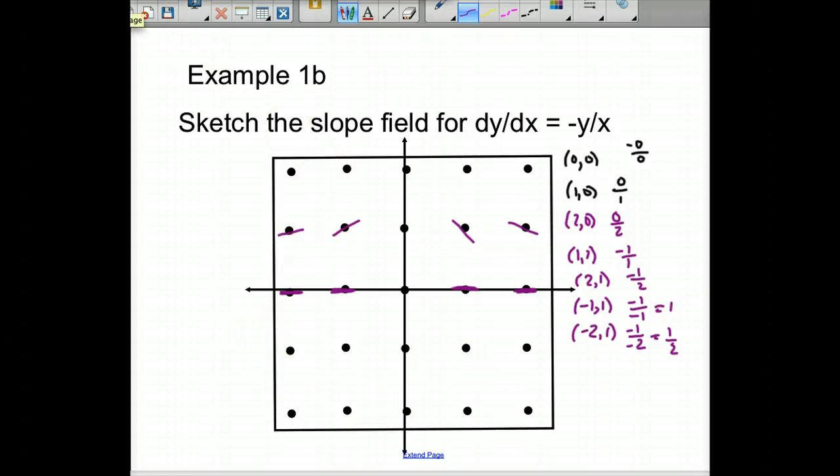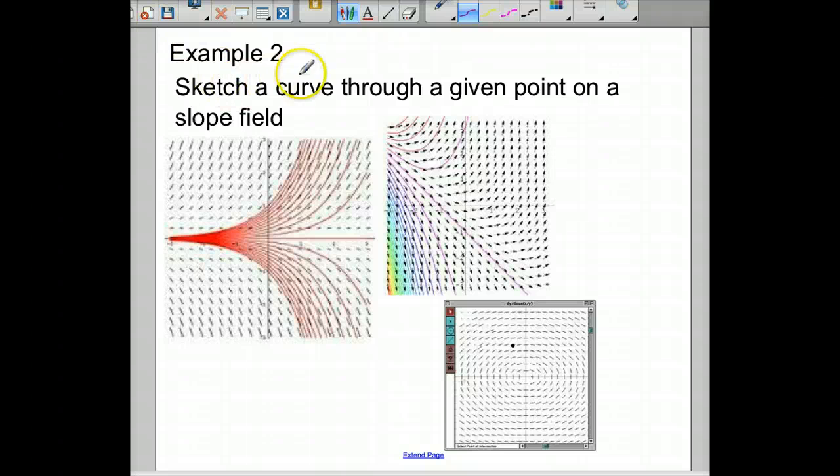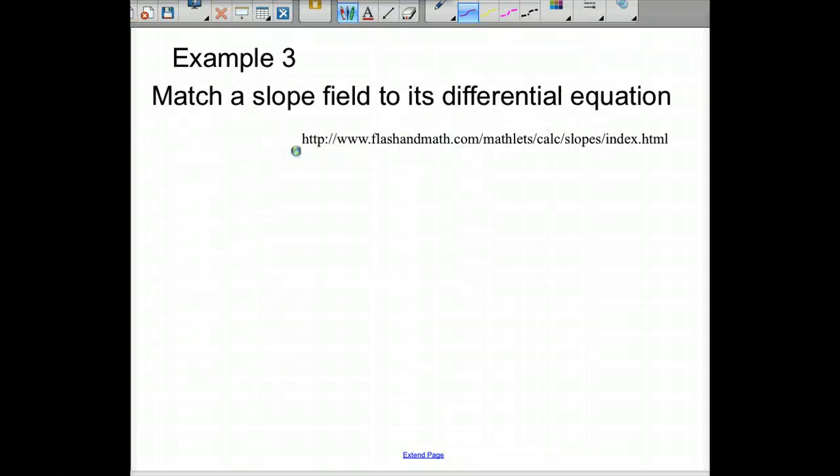The second thing is to be able to sketch a curve through a given point on a slope field. So if I had given you this point, then you would just draw this one curve through that point, just following the slopes around it. Or if I had given you this point, then you just follow through and make sure you hit that point. Oh, I should have gone a little bit steeper there. It's just approximate. So how about this one? Just follow the way that the slopes are directing you. It doesn't have to be exact. So it's a sketch, not exact.